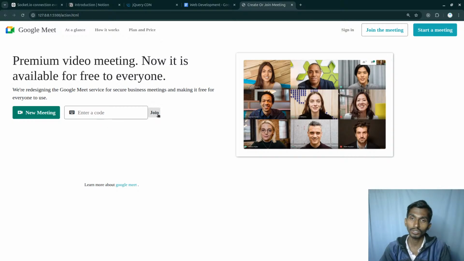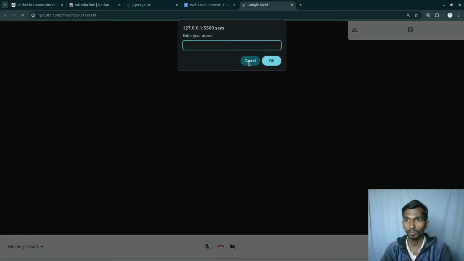And if I click on this join button, it will get the input from here, and it will simply redirect me to the same page. In this particular section, I will be using the ID, and in this particular section, if I click on start meeting, the link or the ID will automatically be created, and this is the new meeting. If I click on this, the same thing will happen over here.